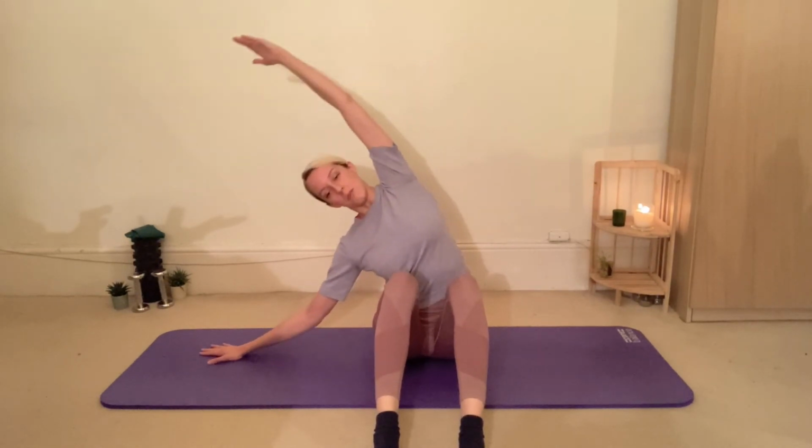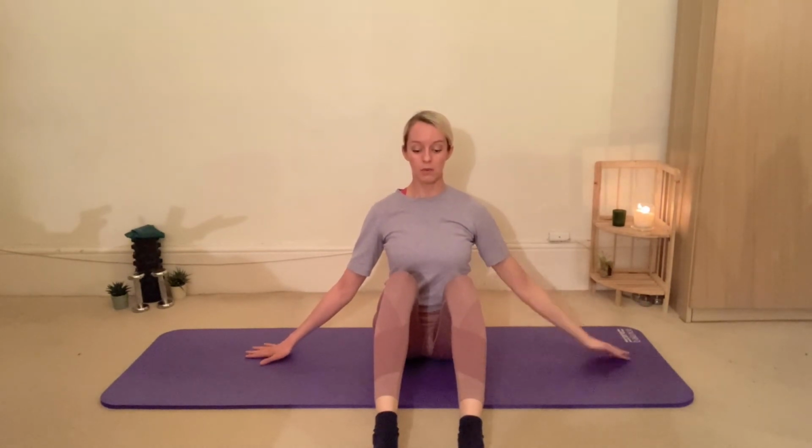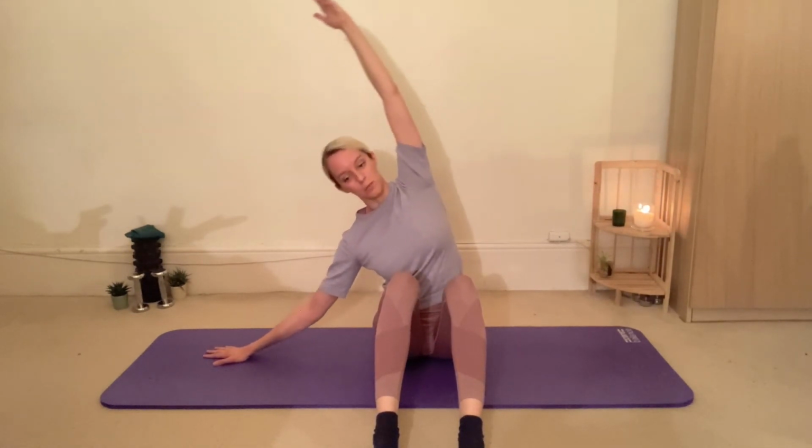Sit bones down, feet in line, lifting through the top, curving up and over to the side. Inhale to replace, exhale, bring it down. Here we want to think of our knees and our pelvis staying very neutral. So they're remaining in the sagittal plane. They're just remaining in that forward back place. And we're moving up and over to the side, up and over and back.